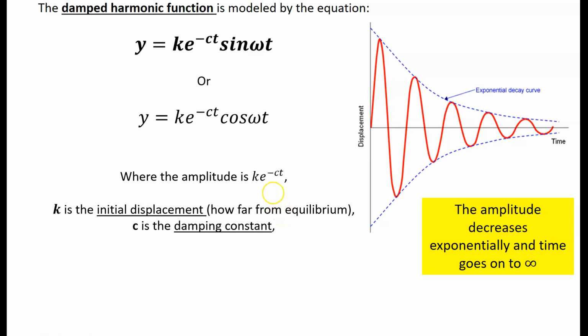On a piano with the 88 keys, every single key would have a different C in its equation because every string is a little bit thicker or a little bit thinner than the next one, and so the structure of it has something to do with it. I'm not going to have you guys calculating this, by the way. I'll just be telling you what it is. T, of course, is going to be time. As time goes on, the waves or the bouncing, whatever it is you're talking about, gets smaller and smaller.